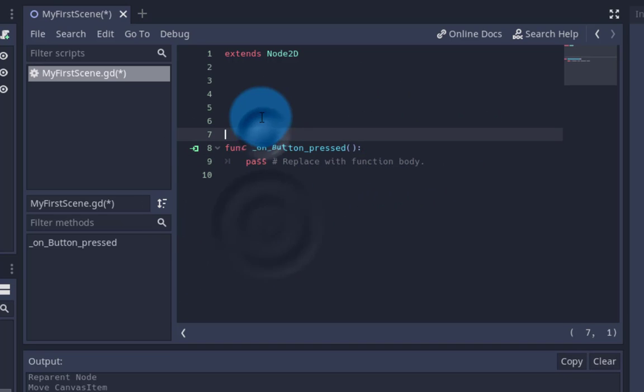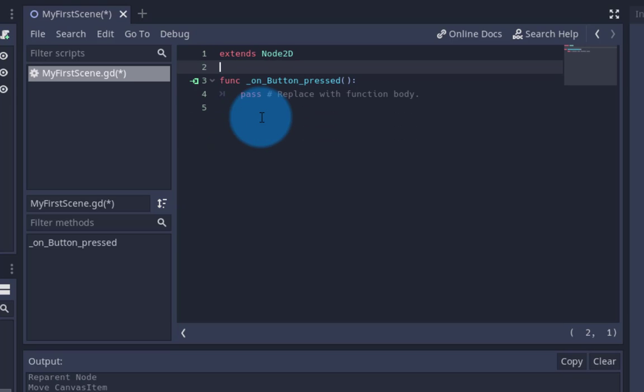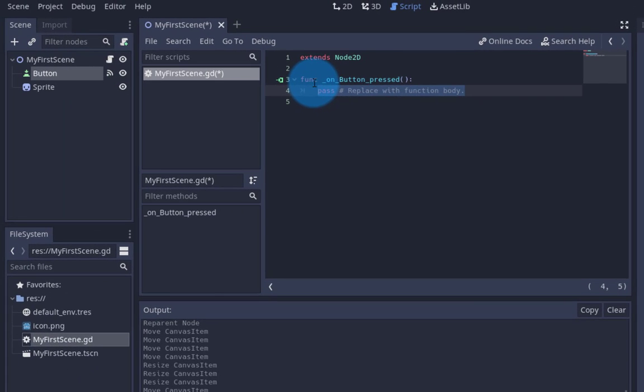Okay, let's delete all these blank spaces here. Inside of this script, we're going to be typing some instructions so that once you press the button, the sprite will disappear. Don't worry about what the script means.